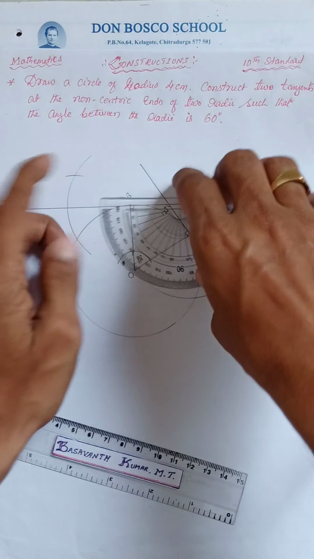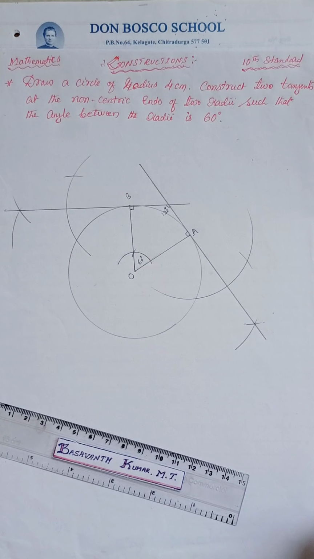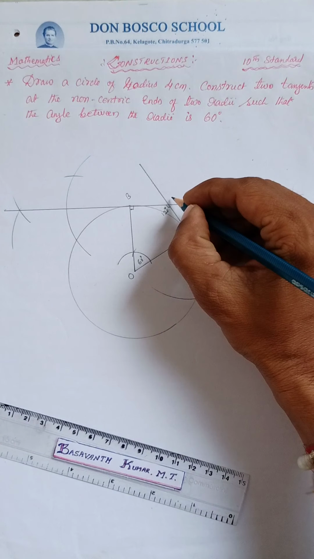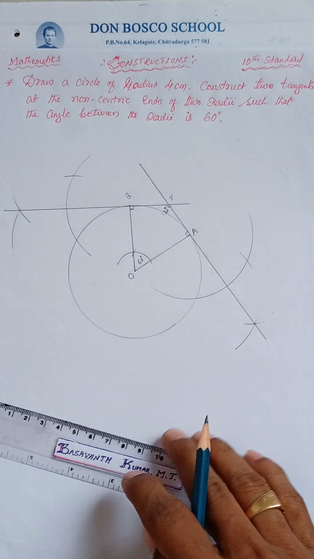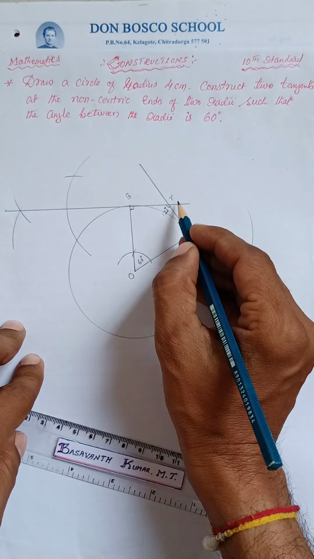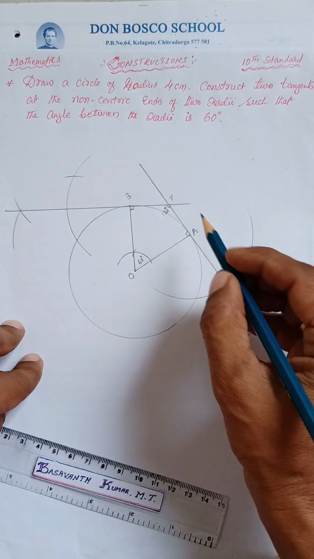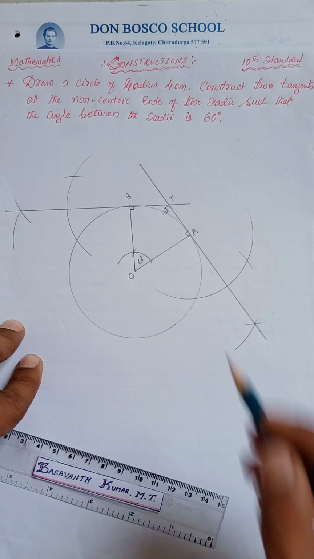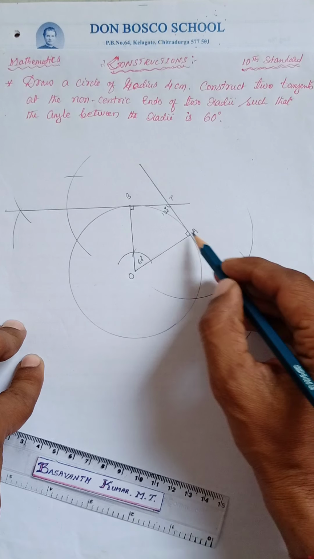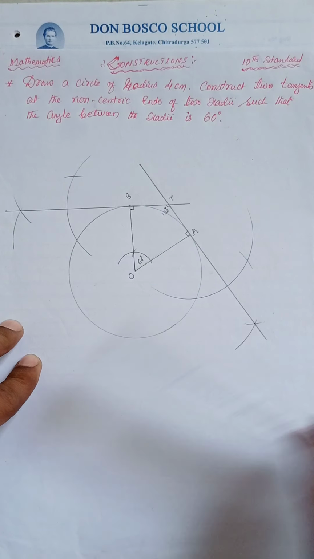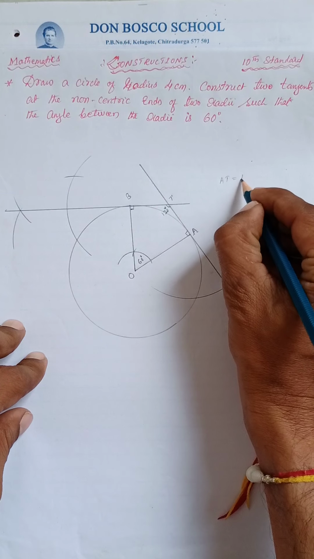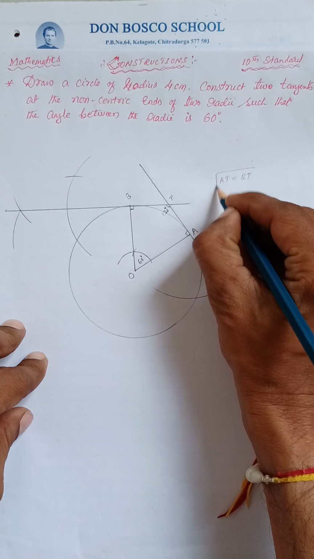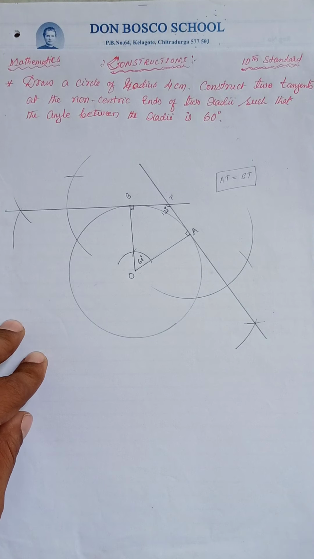Okay. Now, this is how we have to construct. So, we shall construct one more tangent in the next class. You have to name this one. Let me call it as somewhat T here. Now AT and BT are the tangents to the given circle at the non-centric ends of two radii in this given circle. Which are the tangents? AT is equal to BT are the tangents. Thank you, children.